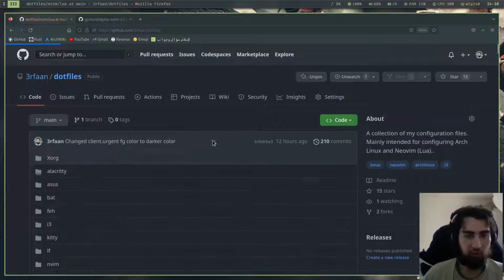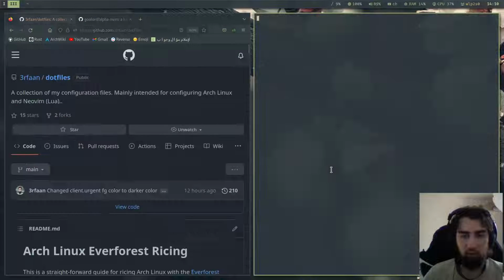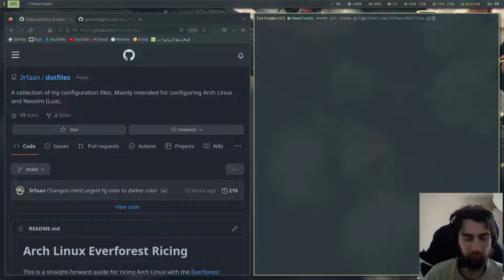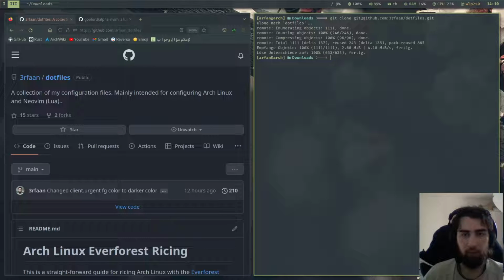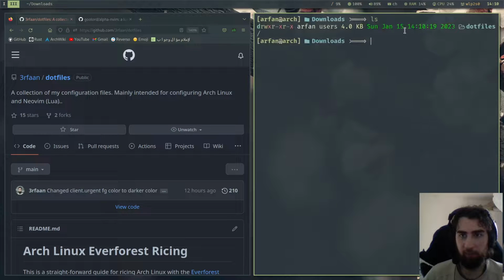I've actually shown that in another video, but just to show you, you can grab that and go to your downloads folder, click clone, paste it over here. As you can see, now I have the dot files in here.